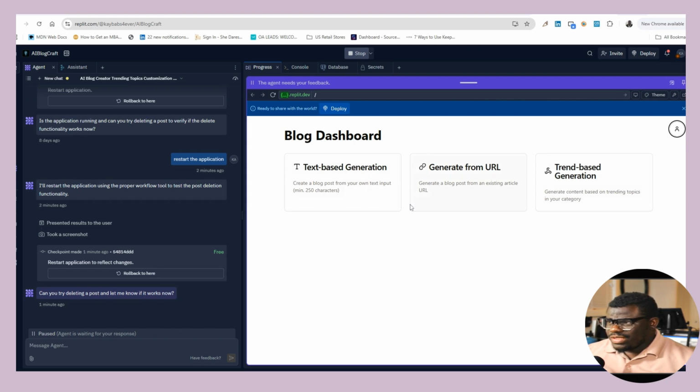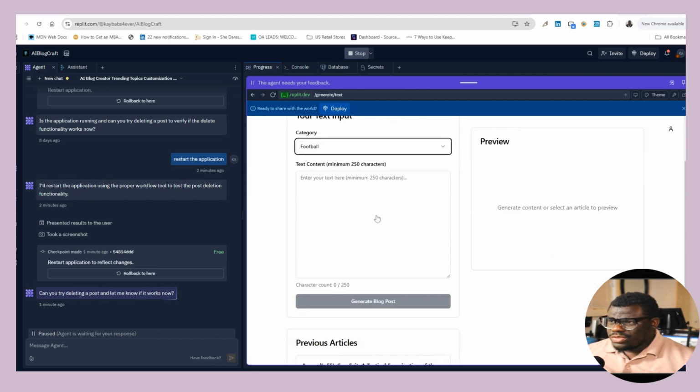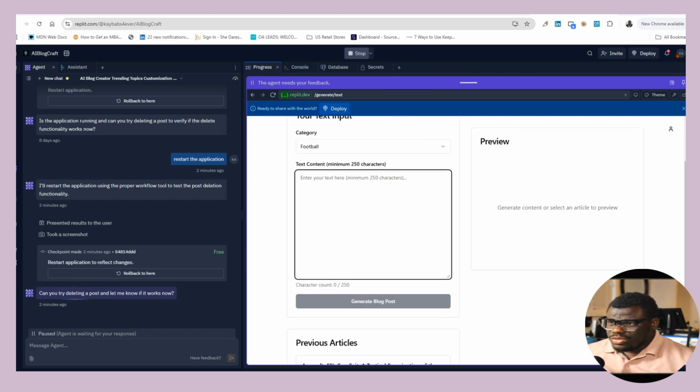That's the idea around this. Now, if you add a text in here, you select a category. So let's say within sports, this is more sport focused. You select a text, input a category, you put in your content. So let's say I want to type in, I'm an Arsenal fan, so I'm just going to use Arsenal versus West Ham.